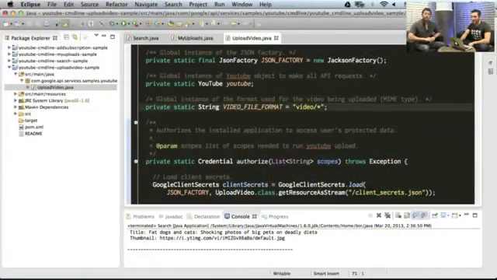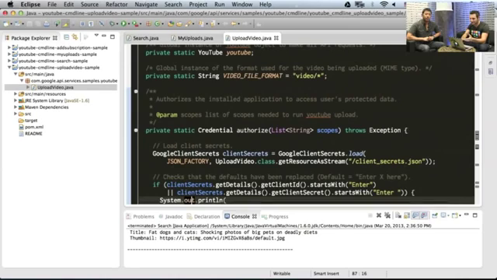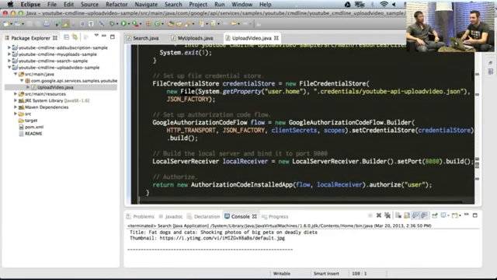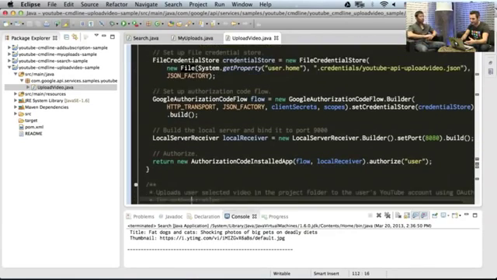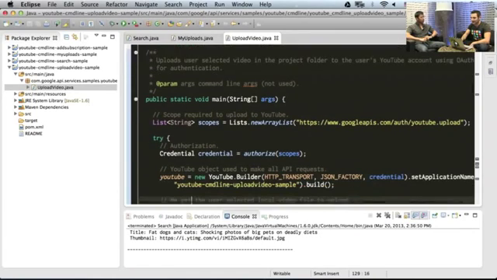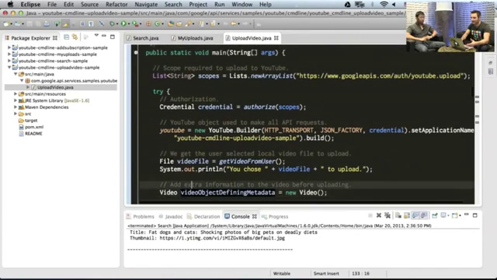So in this one, we want to upload a video, the video slash star type. This is the file format we will be putting while we are uploading the video. We want it categorized as a video. As we did before, we will do the same authorization levels. The only difference will be that we will be using a different scope called YouTube.upload, and we create our file, which is different from the other object.